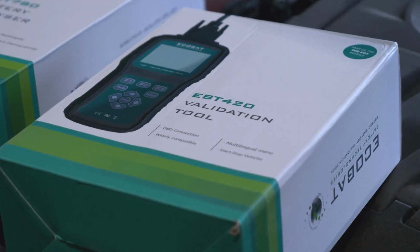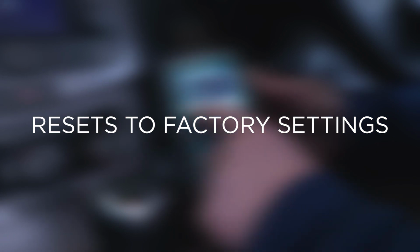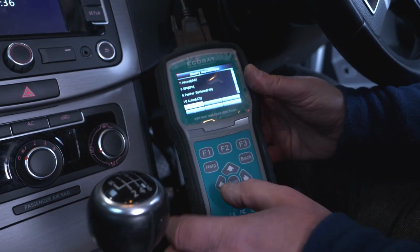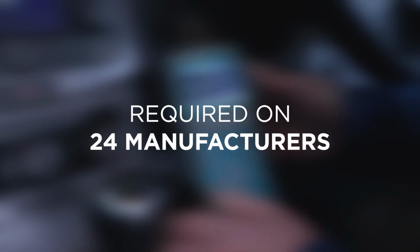The third tool that is required is a battery validation tool. The battery validation tool resets the system to its factory settings. The validation tool is required on 24 different manufactured vehicles when changing the battery.